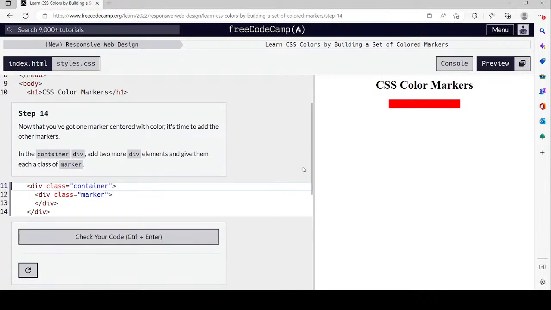Now that you've got one marker centered with color, it's time to add the other markers. In the container div, add 2 more div elements and give each a class of marker.